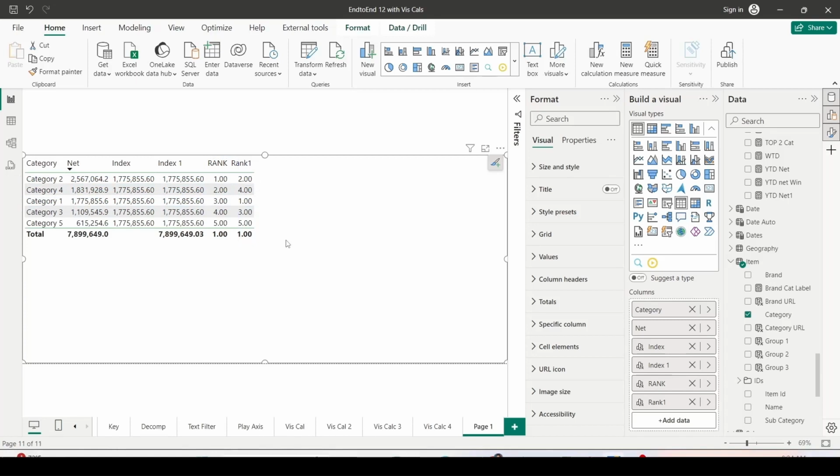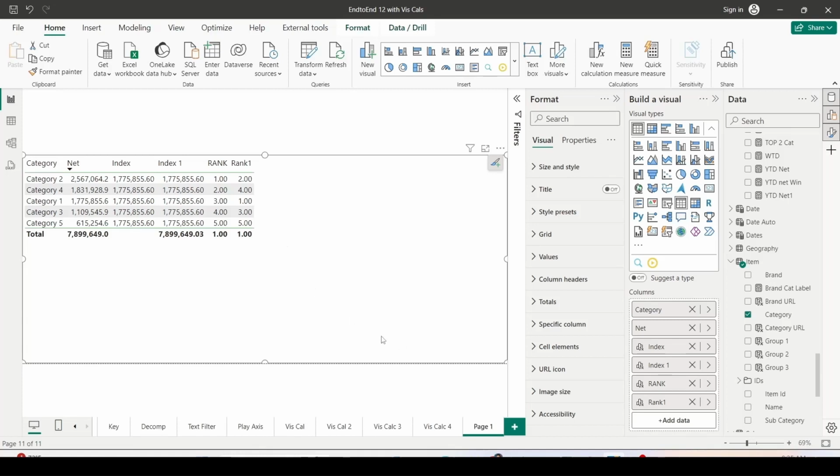Now the visual calculations are also limited to the visual, so whatever data is not present in the visual, it is not going to do a ranking for that. If you are looking for that kind of scenario, you might not be able to replicate that here. So you are able to use rank now also in the visual level calculation with the visual level arguments like rows. Can we do a reset here of the rank?